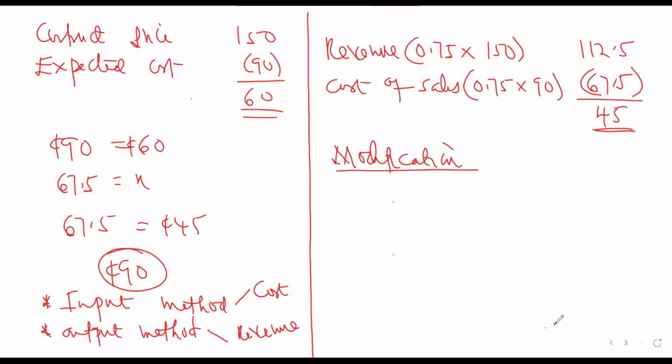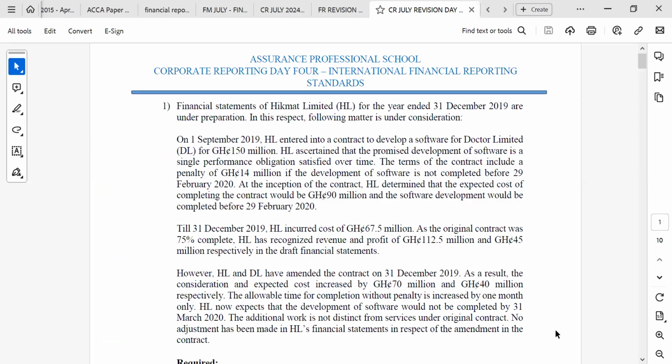Because if you are now adding new work to it, the work will now expand. So what is the portion of the work that you are going to be completing? It will not be 75 again. So let's count to the contract price here. 51%. Okay. So the contract price will be 150 plus 70. Then that will give us 220, isn't it? That will be 220.